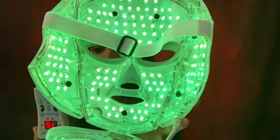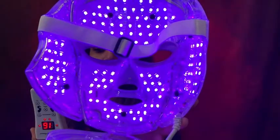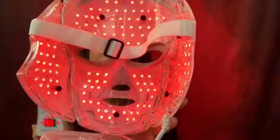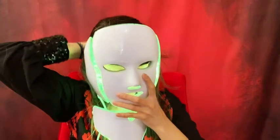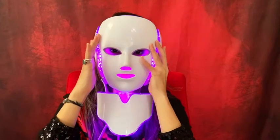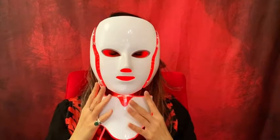It's very easy to use: wash your face and wait till it dries, use the USB cable — very simple to attach — then press and hold the power switch and set the time mode, color, and intensity. Put on your mask and keep the LED mask close to your facial skin. It has good elasticity.